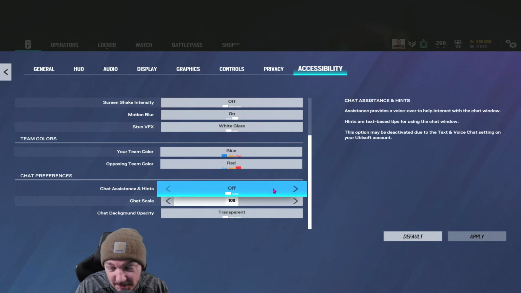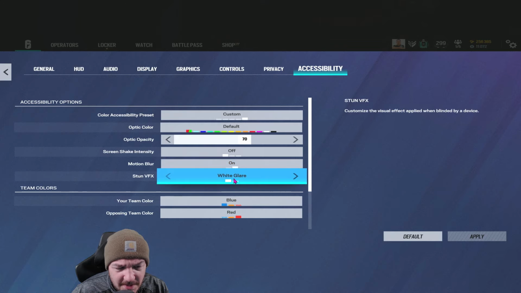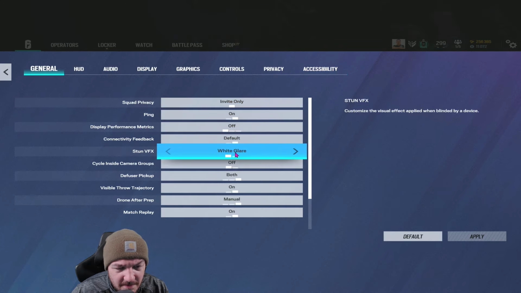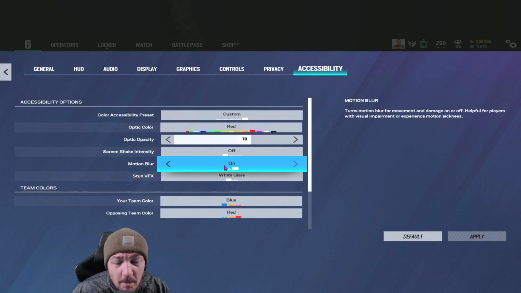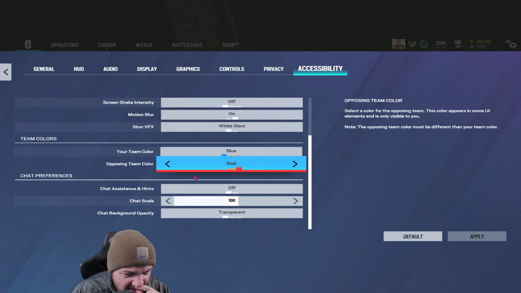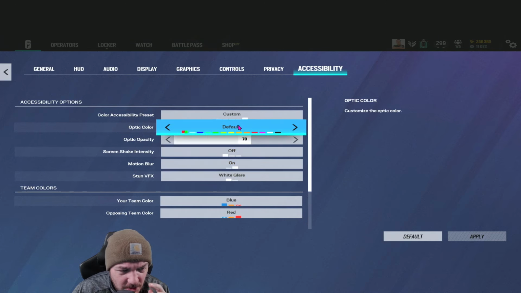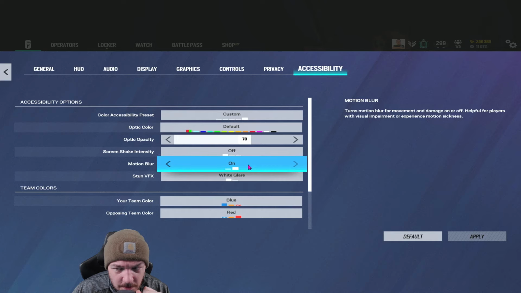Chat scale, how big the all chat is down in the bottom right. And you've got stun VFX and accessibility. Stun VFX and white glow. Interesting. Now, one we haven't spoken about yet is motion blur. No, not motion blur. Wait, what's the setting? There's a new setting that got changed. Screen shake you don't want on. Motion blur. Is it? No, what?